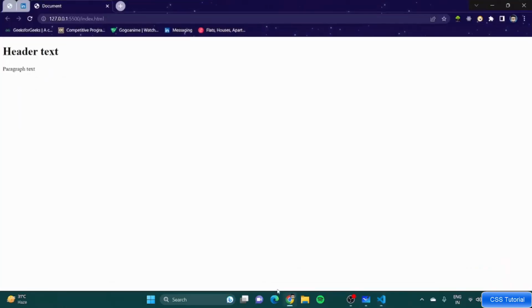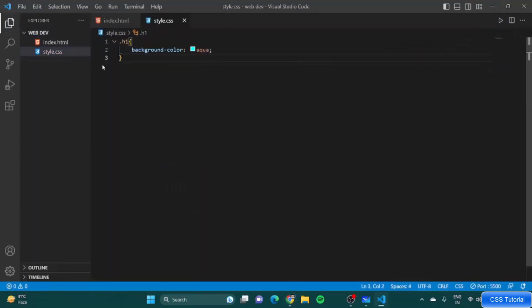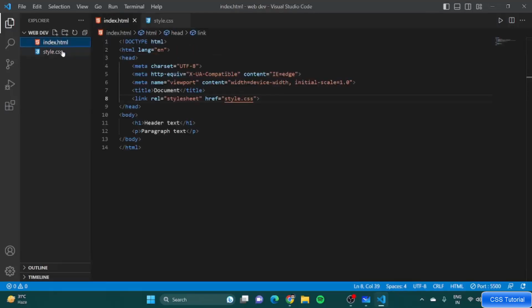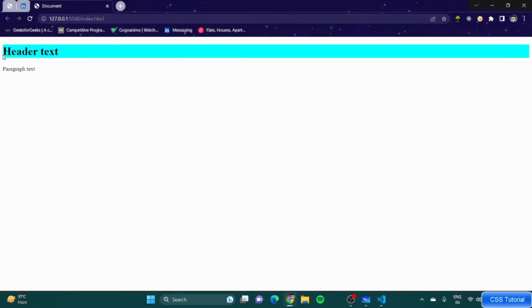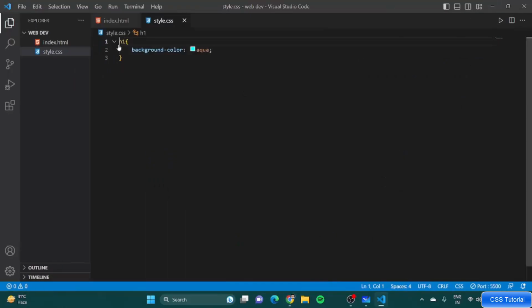Let's hope it works. Okay, that is weird. Why is it not working? Okay, my bad. This dot is not supposed to be here. Okay, great.